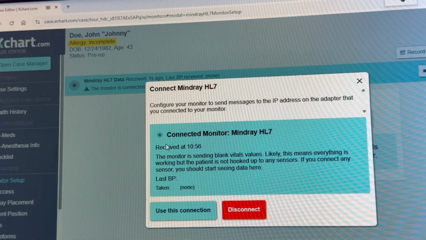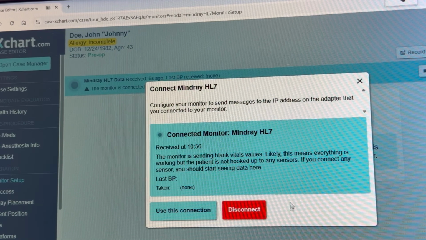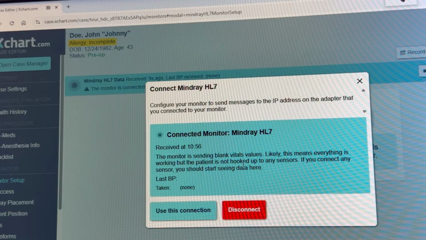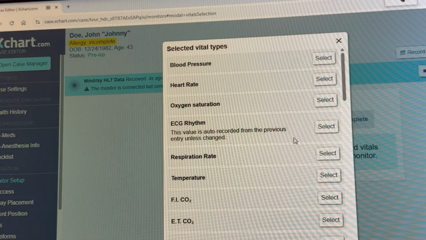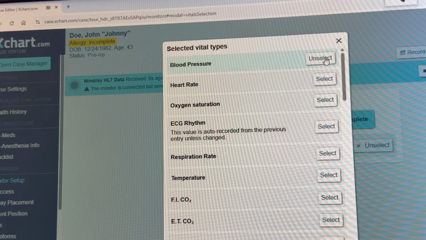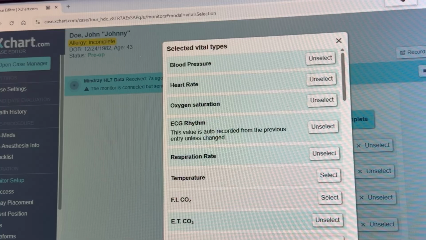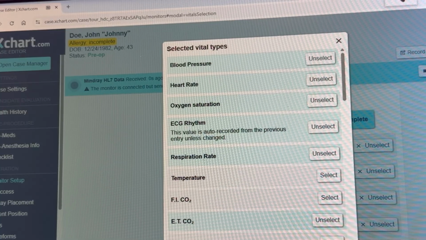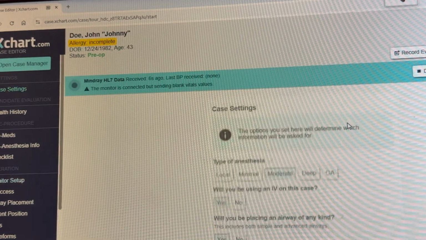It may take a few minutes. Now, because we had tested before, it probably recognized it earlier. It may take a minute or two to recognize that connection when you first do it on your computer. Once it does, you'll click the blue button that says use this connection. You're going to select the items that you're typically going to want to use when you do the monitorization of your patient. So blood pressure, heart rate, oxygen saturation, ECG, and end-tidal CO2 are the typical things I do, and respiratory rate. If you click those, you'll have most of what boards will require within your state. So I click complete, and now my monitor setup is complete.